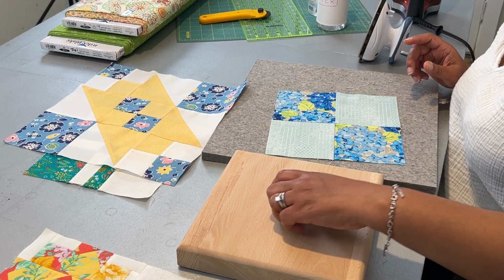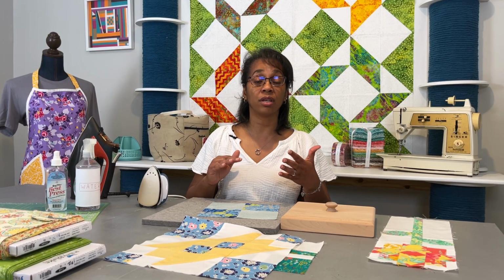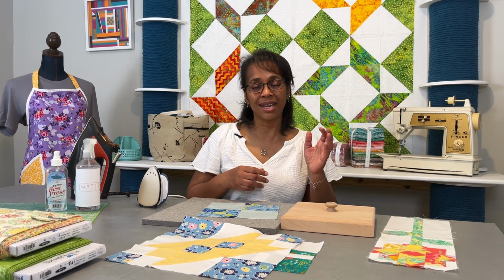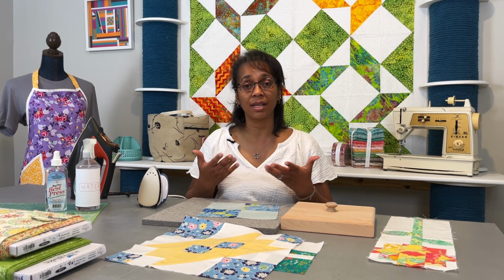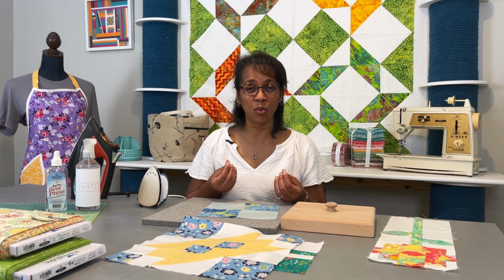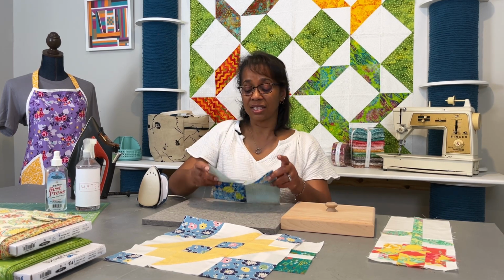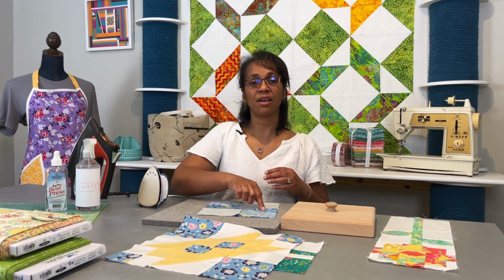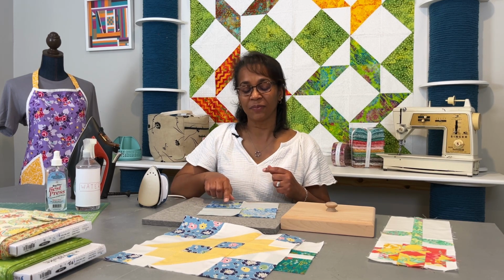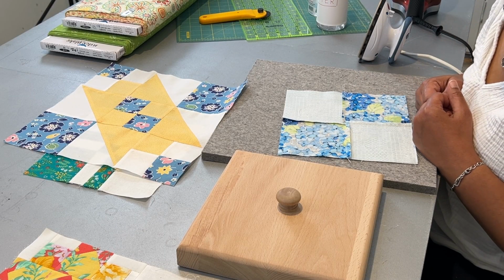In the event that you can't, then you choose one of the other options. You either press it open or you press it to the side if that's how it goes. Within any larger quilt, you're going to have to do a combination of all of these things. Press to the dark side and to the light side. You're going to be able to press open because that's what works to make that block flat. Sometimes you'll be able to do this lovely little trick and spin that seam so that everything goes in the same direction. That's so fun to do. Everything goes in the same direction and the center lays flat in a 4-patch as well.